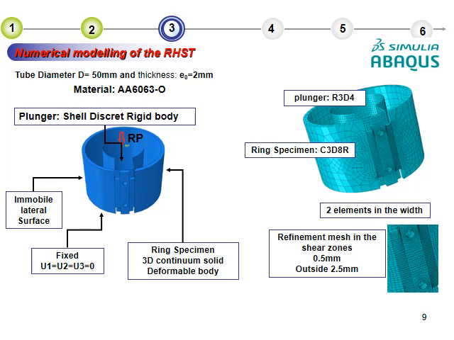The numerical model of the ring hoop shear test is mainly composed of the ring shear specimen and the plunger, which is constrained to the central part of the specimen. A reference point RP is assigned to the top of the plunger to monitor the reaction force, replicating the experimental procedure. The ring is meshed using 3D 8-node continuum elements with reduced integration and hourglass control, while the plunger is meshed with 3D bilinear 4-node rigid quadrilateral elements. A refined mesh is applied on the shear zones with a dimension of 0.5 mm.